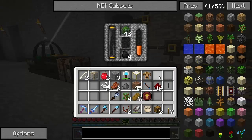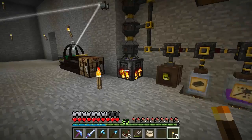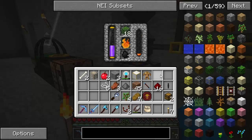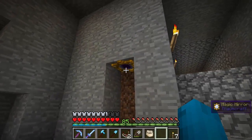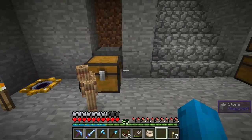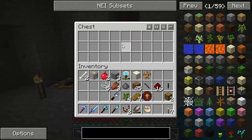Now I do have a way, an automated setup that will get me Herba Essentia. Thanks to the guy that gave me a really good idea to get a Herba farm going, that's probably something I would like to do in the future and add towards this. I don't think you can get 3 different magic mirrors in there, but I could technically get another hopper on this side and get another magic mirror up the top there, so everything ends up in this chest, including full ones as well.